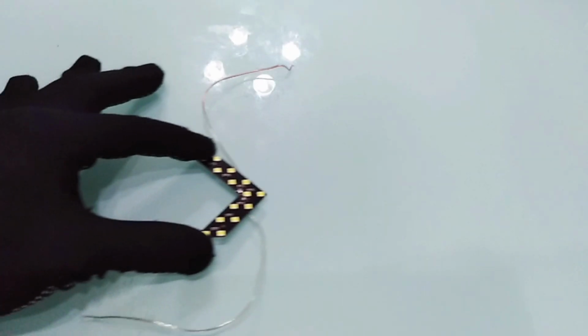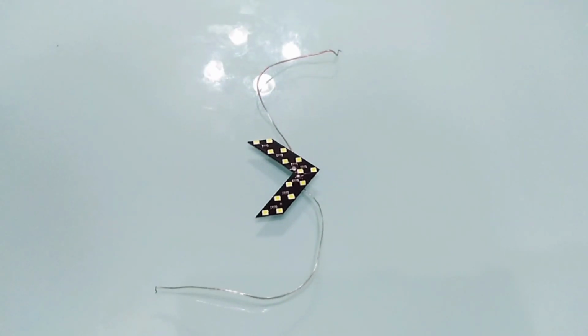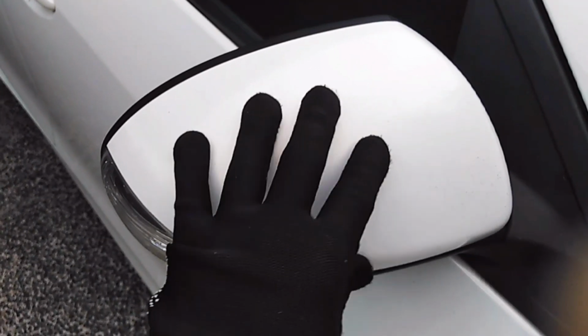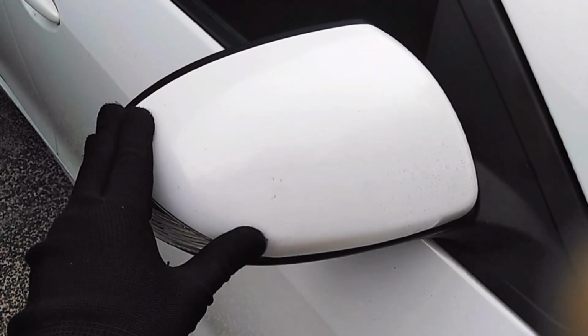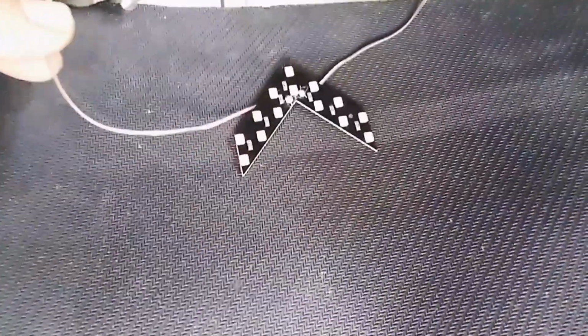These lights come in red, blue, green, white, and yellow. I didn't like yellow, I was going for blue. But you know, a combination of yellow and blue is not gonna look good. And I've been trying to figure out how to change those lights on the turn signals. Those things are made of LED chips. Probably change that on the next one. But the white I got came out nice.